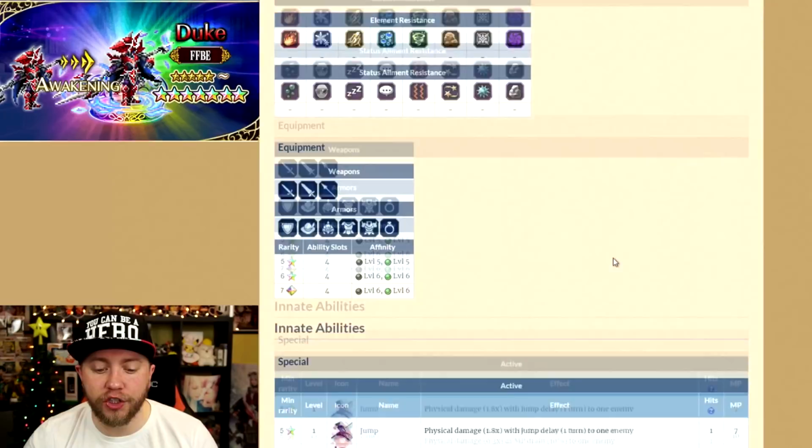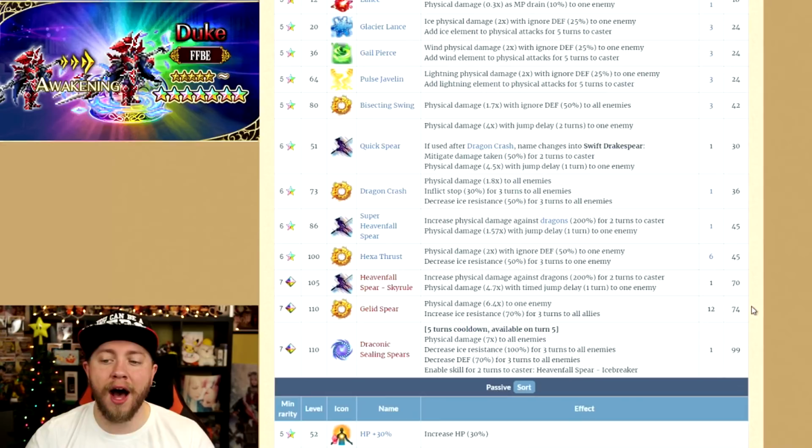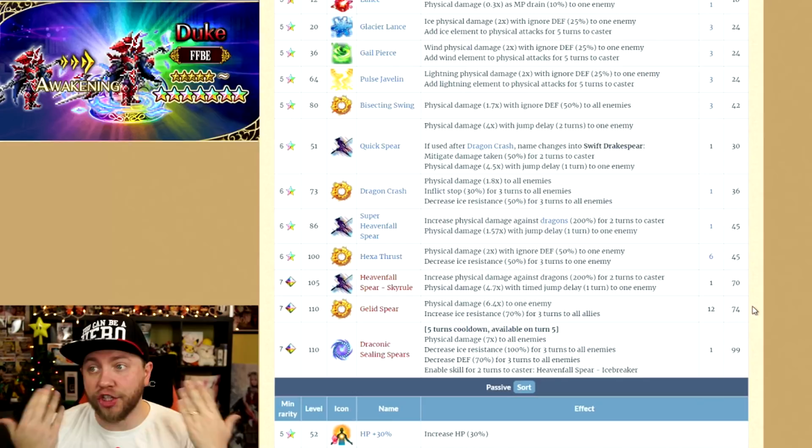So, looking over Duke's old kit, he could chain a bit, but it wasn't very good. You can see that his numbers here weren't that great. He also wasn't that great at finishing due to the fact that most of his big finishing abilities were jumps. And just like with any Dragoon, you really needed to be able to time that to come down on the next turn or you were kind of screwed.